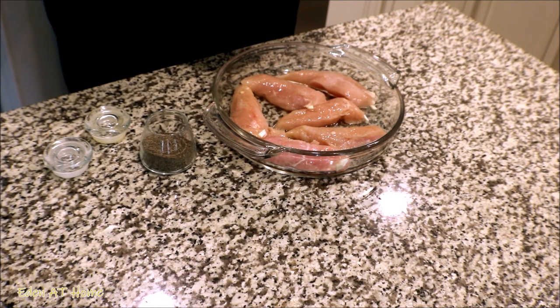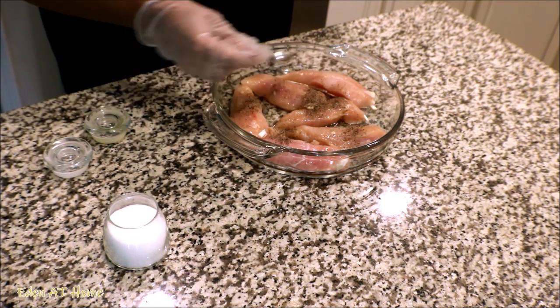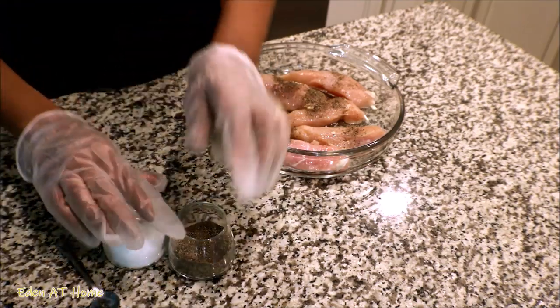First, I like to season my chicken, and then I like to grill it in the oven, okay? Or you can use any grill or whatever you want.